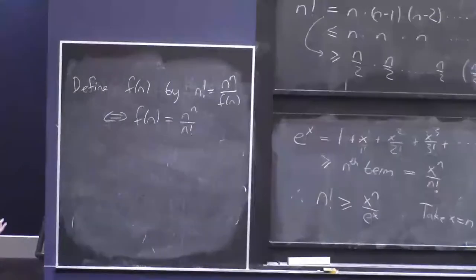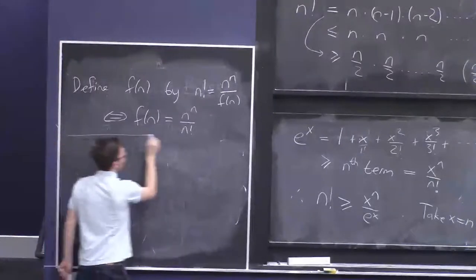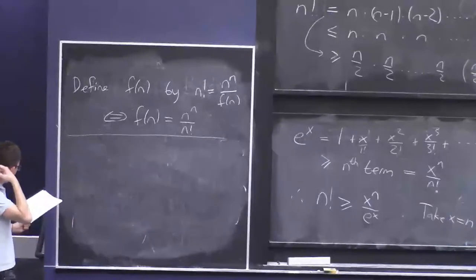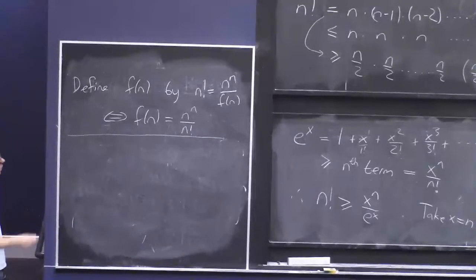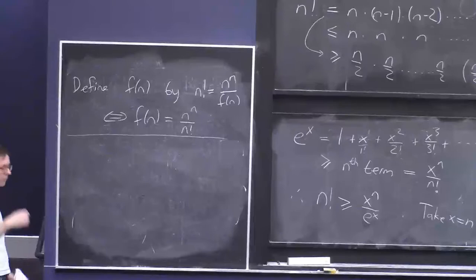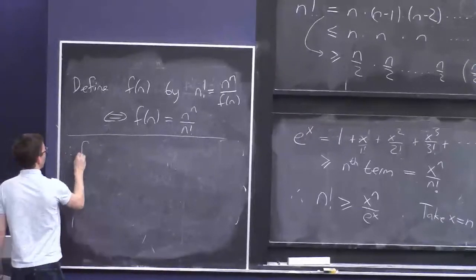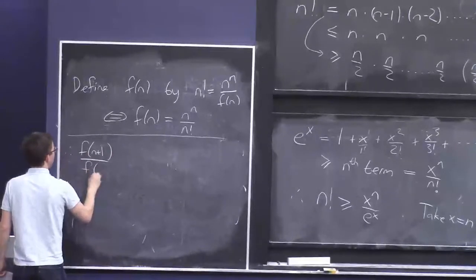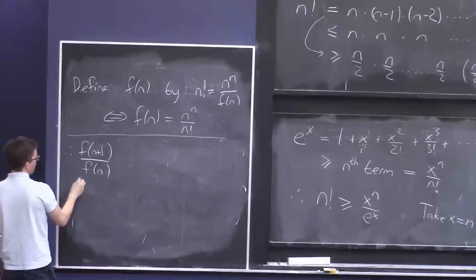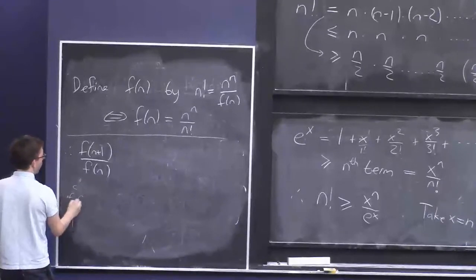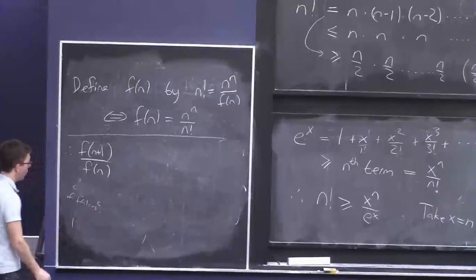So it's like our upper bound has f of n equals 1, our lower bound has f of n equals e to the n, and we're concerned with what is the real f of n? And we can heuristically figure it out. So the calculation I'm about to do will heuristically tell us the answer. If we speculate that f of n is of the form constant to the n, then we can figure out that constant by looking at the ratio of f of n plus 1 to f of n. Let me just write that. So I want to look at f of n plus 1 over f of n, because this would be like c if f of n were c to the n.